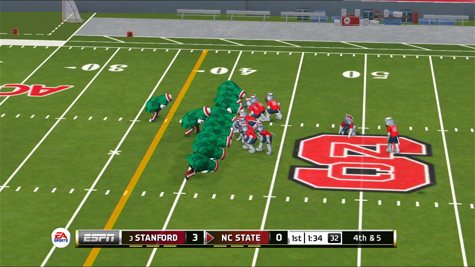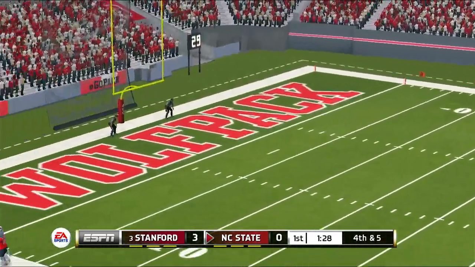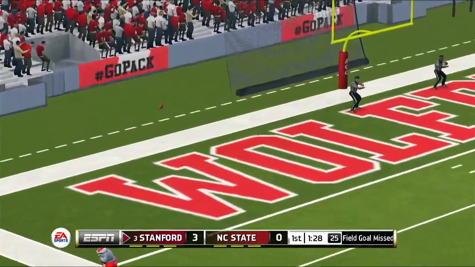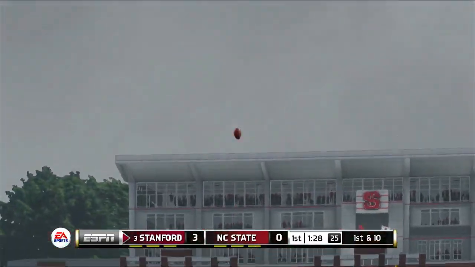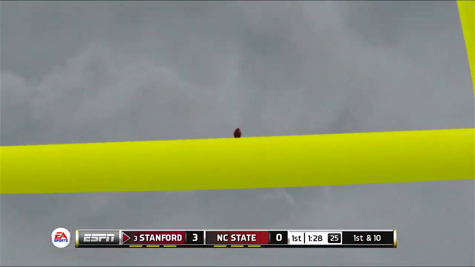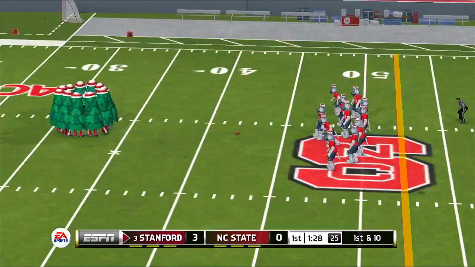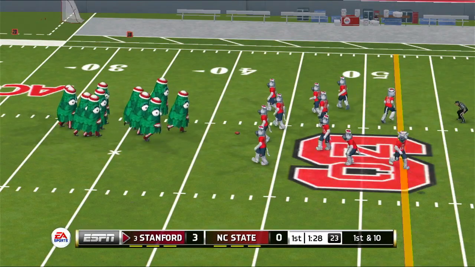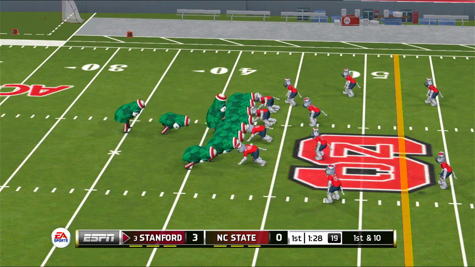North Carolina State is looking to tie things up. The kick is up. It's got the distance. Well, they leave 3 points on the field there. So we'll change possession with a score, 3-0, Stanford. The offense ready to go again, and their last drive ended with 3 points. Stanford is up a field goal.